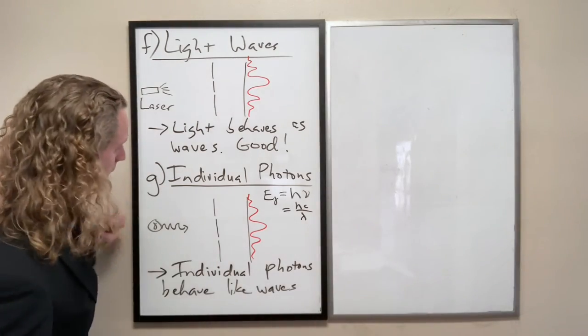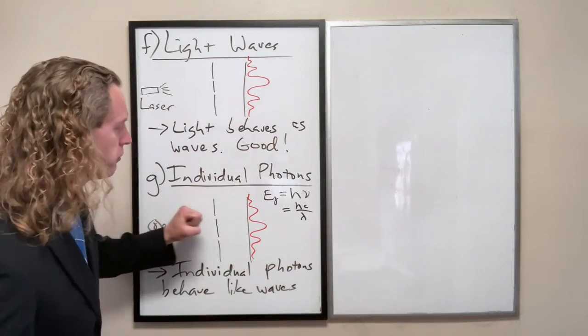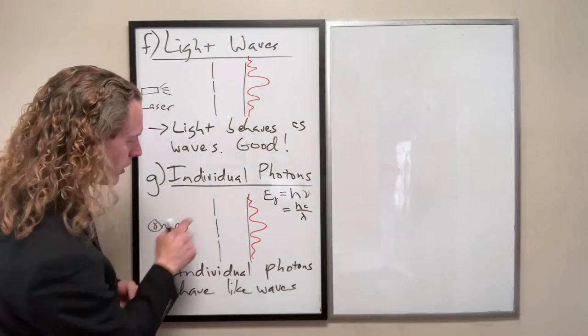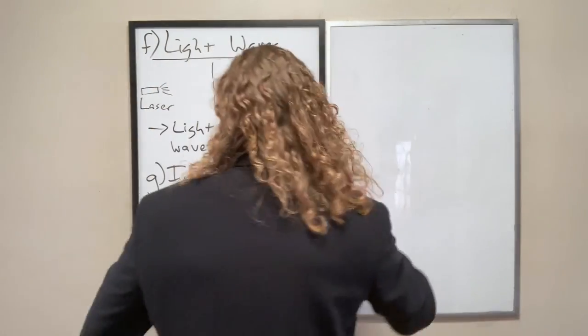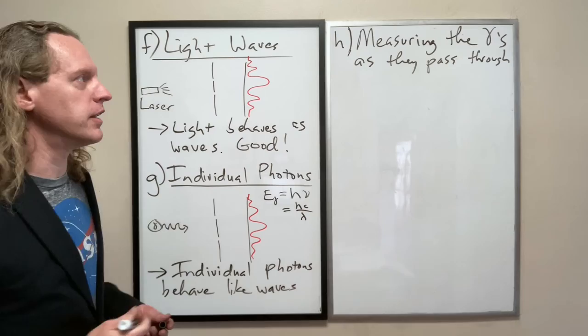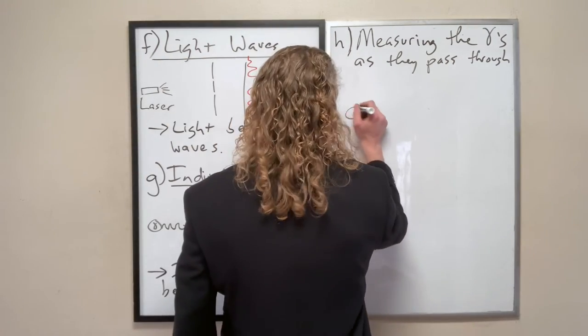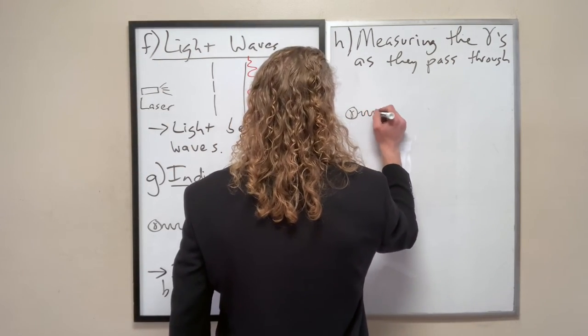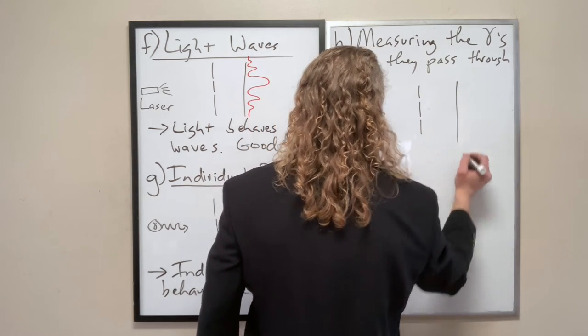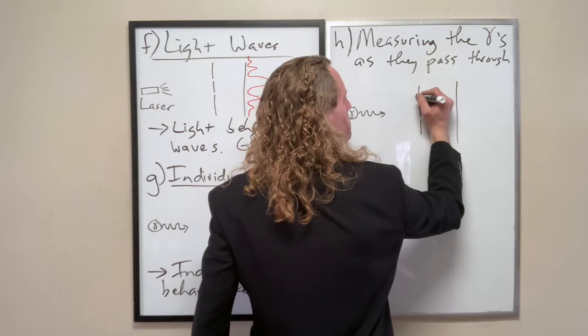So in this case here, if we're passing individual electrons through, or sorry, individual photons through, let's now put a little detector in front of each of those. So, it's photons there, measuring the photons as they pass through the double slit. Same thing again. There's a photon, has some wavelength, it's a double slit thing, detector, and now we have those little beep-boop things.